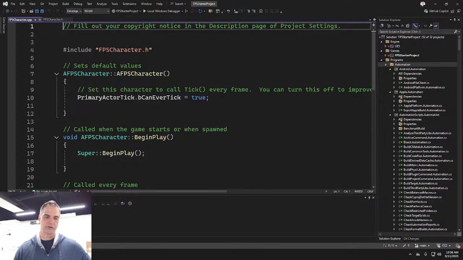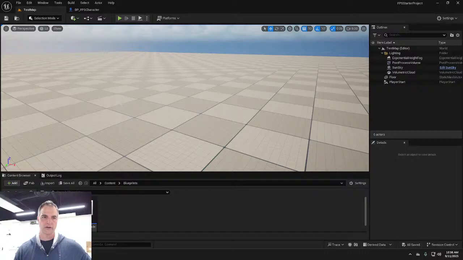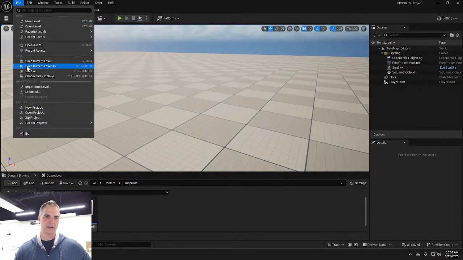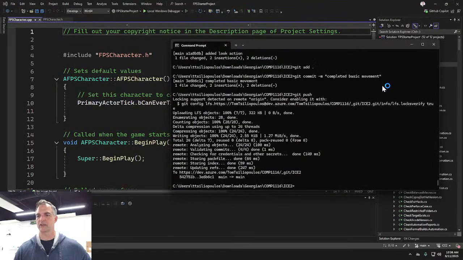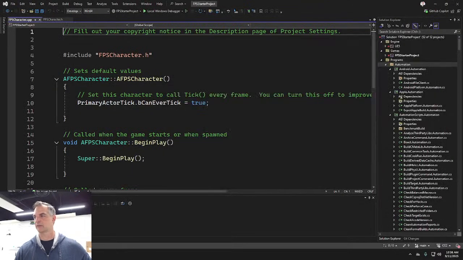Okay, what I want you to do now, before we do anything else, is go to Unreal Engine, the editor. Here's the editor. File, save all, close, please. Close that editor down. You cannot continue if the editor is open. Just letting you know in advance. Are you with me? Okay, we've added a C++ class. We called it FPS character. We closed down our editor, and we're running as fast as I can to the end, right?